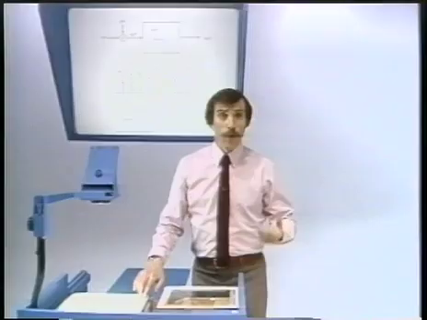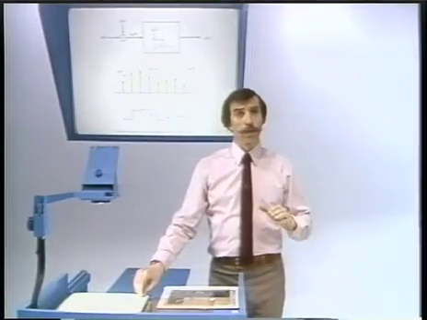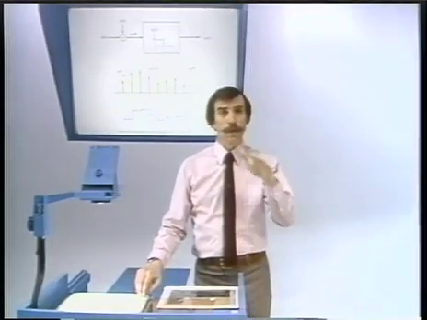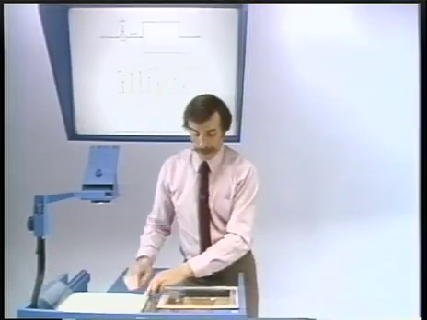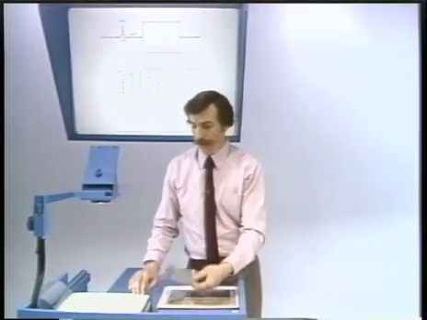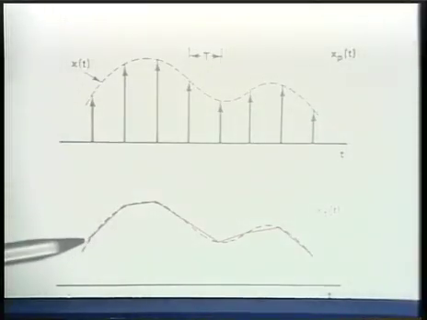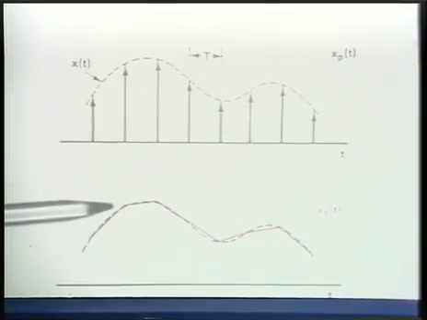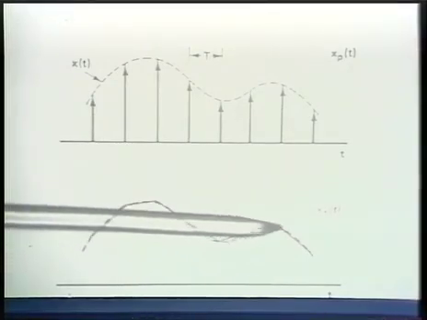Now, that's one kind of interpolation. Another kind of very common interpolation is what's referred to as linear interpolation, where we simply fit a straight line between the sample values. And in that case, the type of reconstruction that we would get would look something like I indicate here, where we take a sample value and the following sample value and simply fit an interpolated curve between them, which is a straight line.